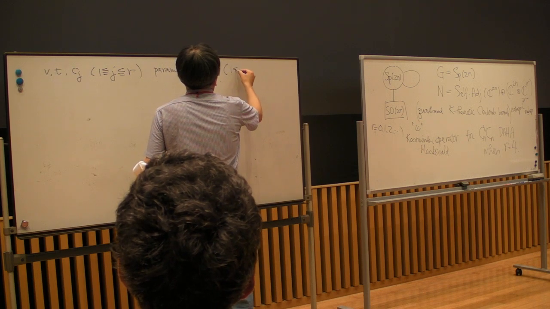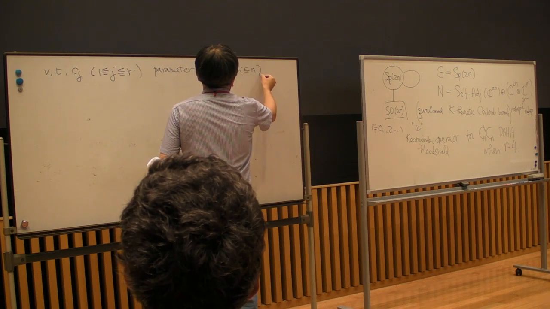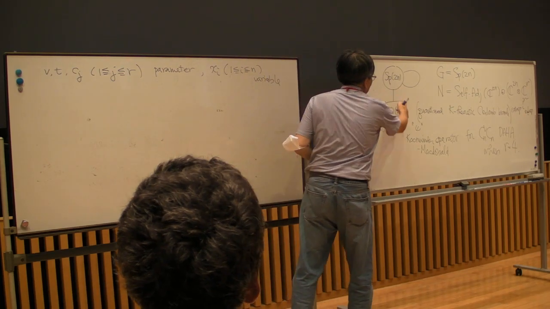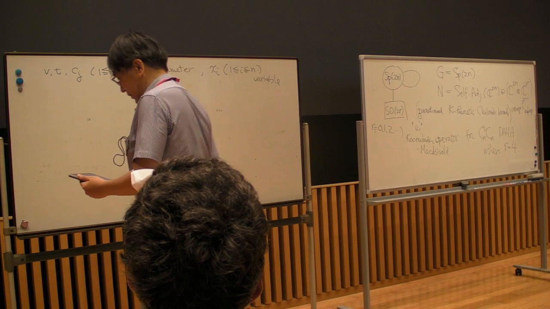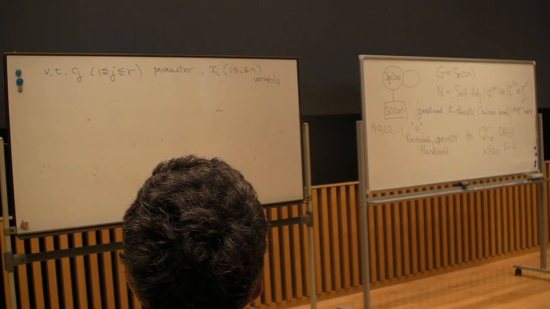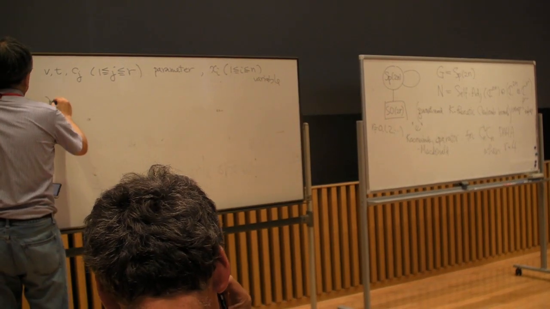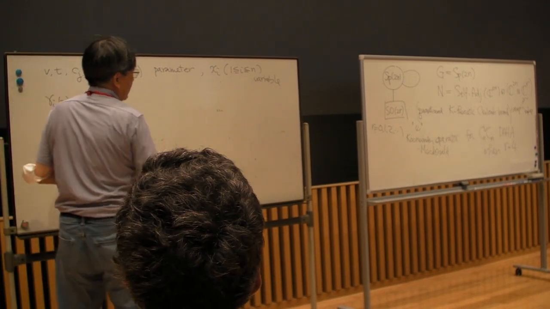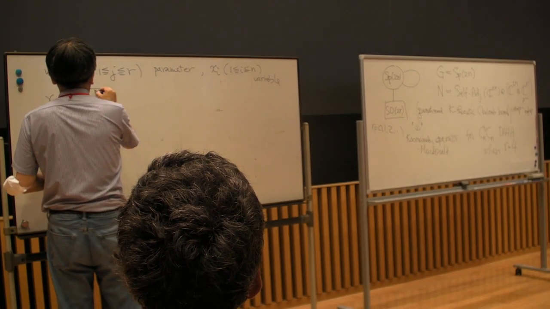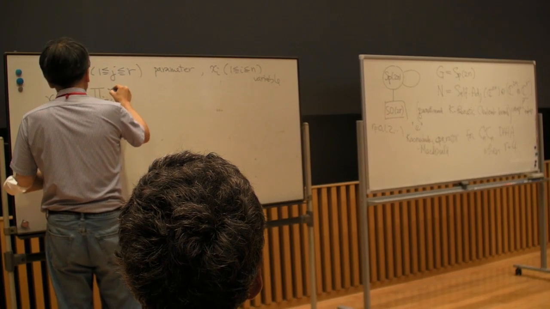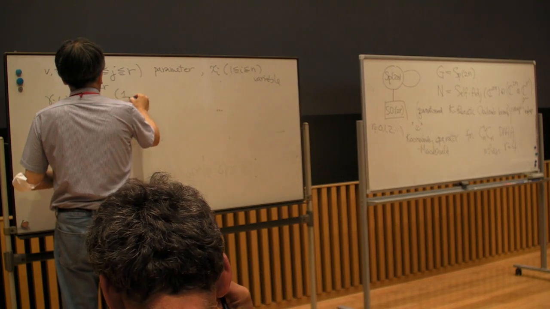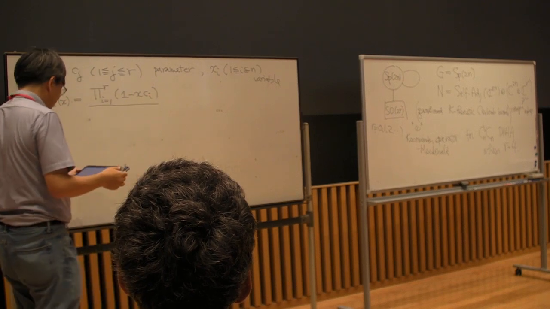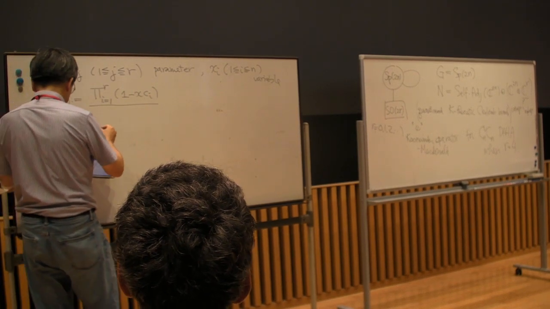X_i, i from 1 to N. So this is the variable. This N and this R are compatible with this number of variables and number of parameters. And I define gamma_i, which is familiar from the Macdonald operator, except i is not necessarily the same form. Minus X. The c_i are usually denoted by a, b, c, d, because there are only four.